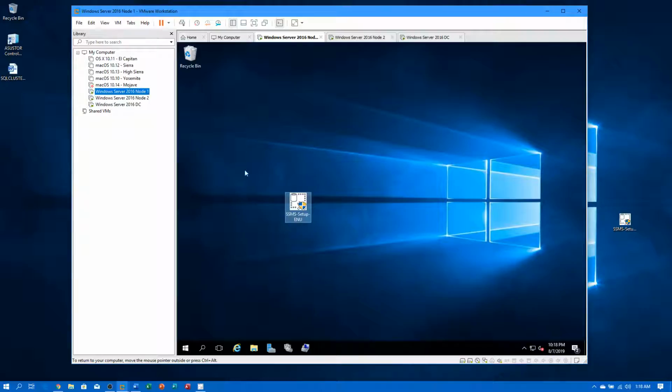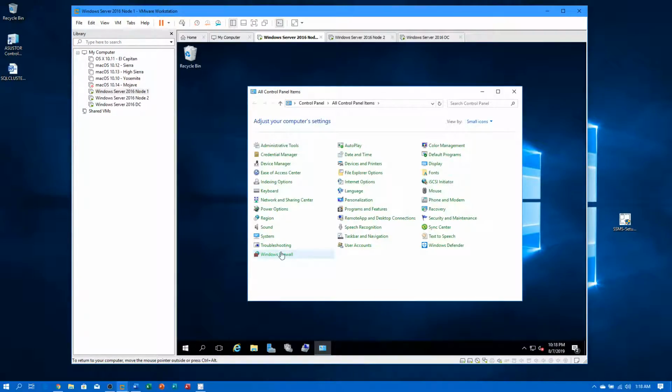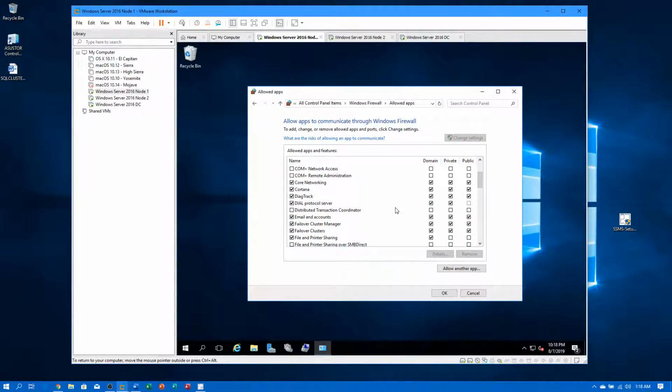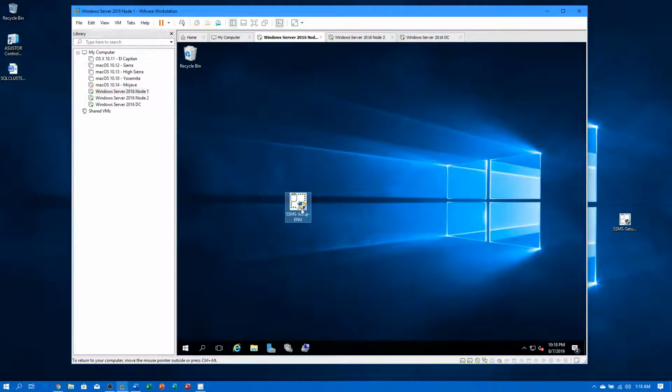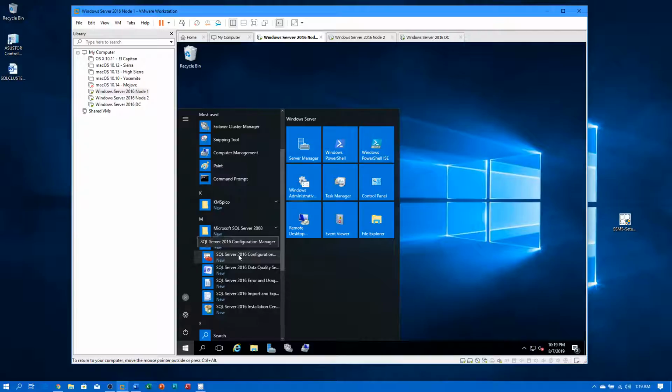So what we want to do now is what we mentioned earlier about the firewall. So let's go to firewall again, and let's find out what we need. So let's go to the built-in rules. Let's click change settings. So it mentioned the cluster. So we have our failover cluster rules open. It allows us to go in, and we also have our SQL. So those rules are there. We're fine. Everything's working fine. What we want to find out now, once SSMS is installed, we can actually go further. Let's go to SQL Server 2016 configuration.